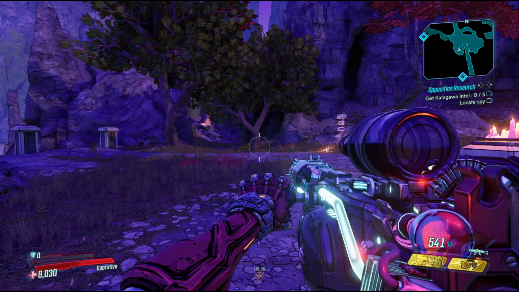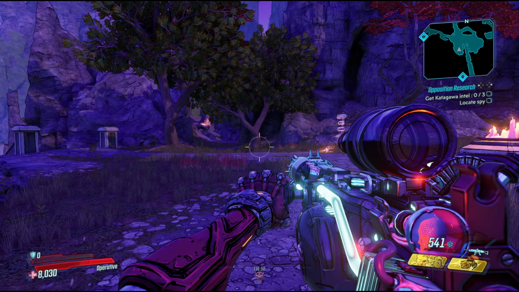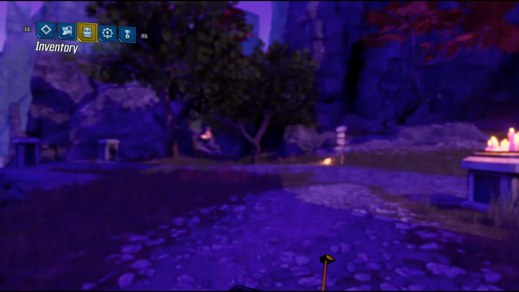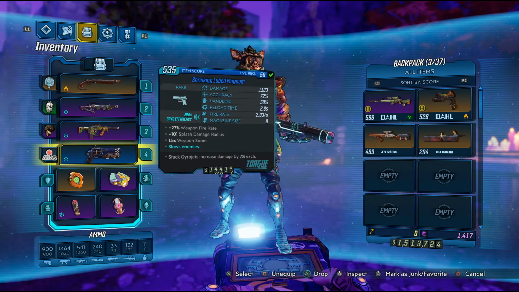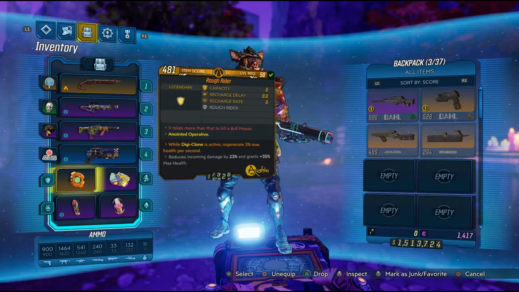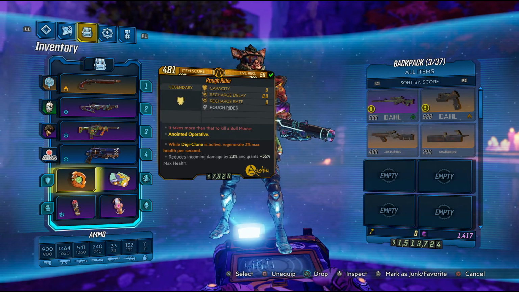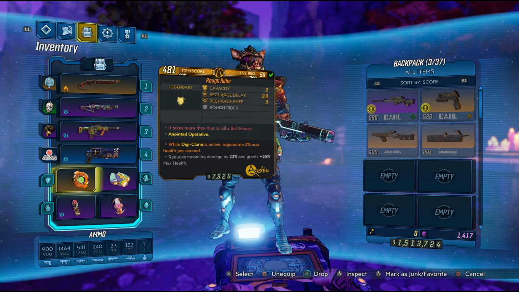There are a couple things that are required to make this build function correctly, and I guess we'll start by going over those. So the first thing that you're going to want to make sure that you have, just to make this build, I would say, a bit better, is this Rough Rider shield. What it does is it brings your shield capacity down to 0, but it gives you reduced damage that you take, as well as additional life.